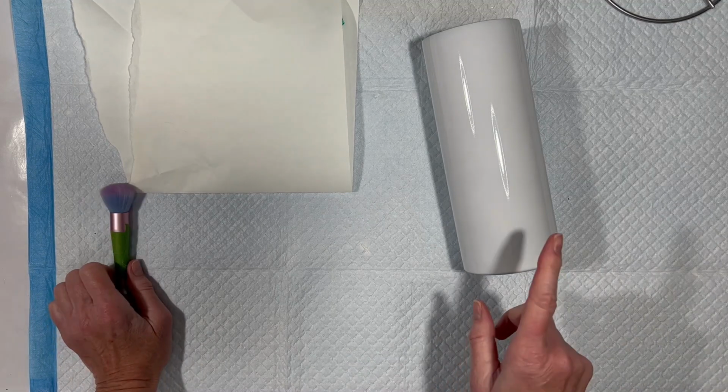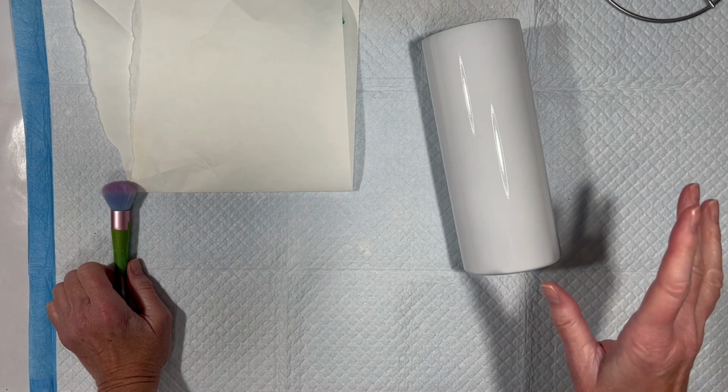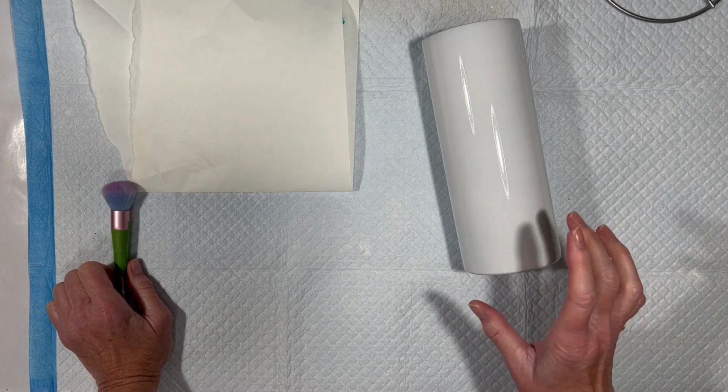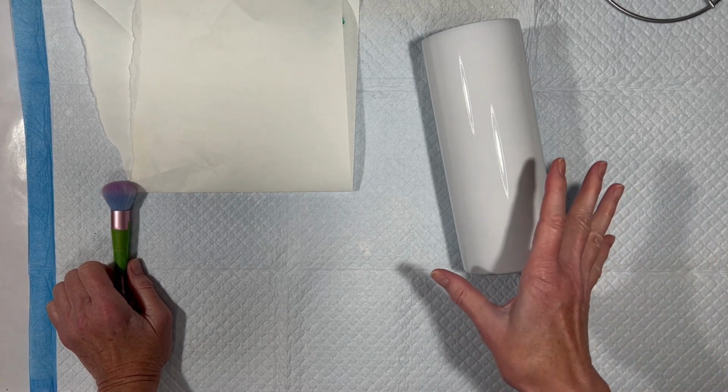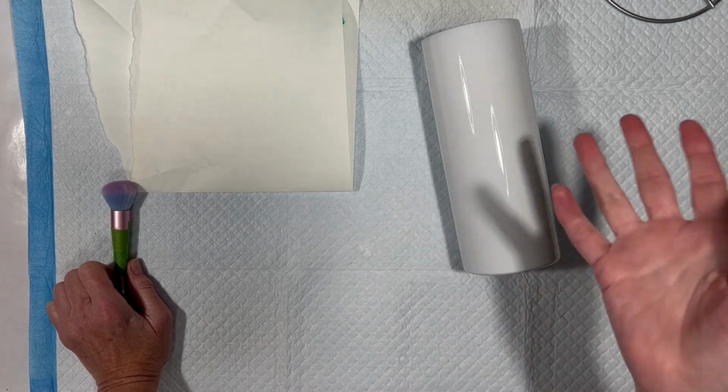I have a 30-ounce thick sublimation tumbler. We are not doing sublimation. I am actually working with foils today, but I grabbed this because it is ready to go. I don't have to sand it or wash it or spray paint it or anything. It's a white tumbler and it's ready to go.